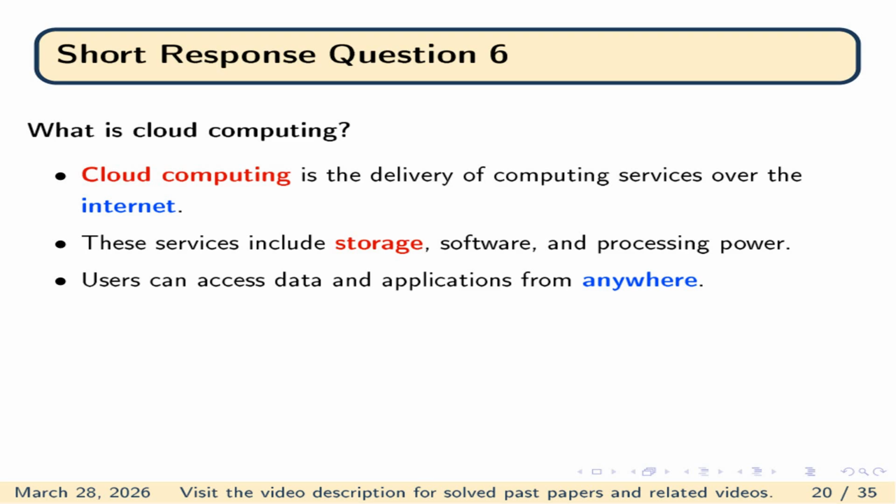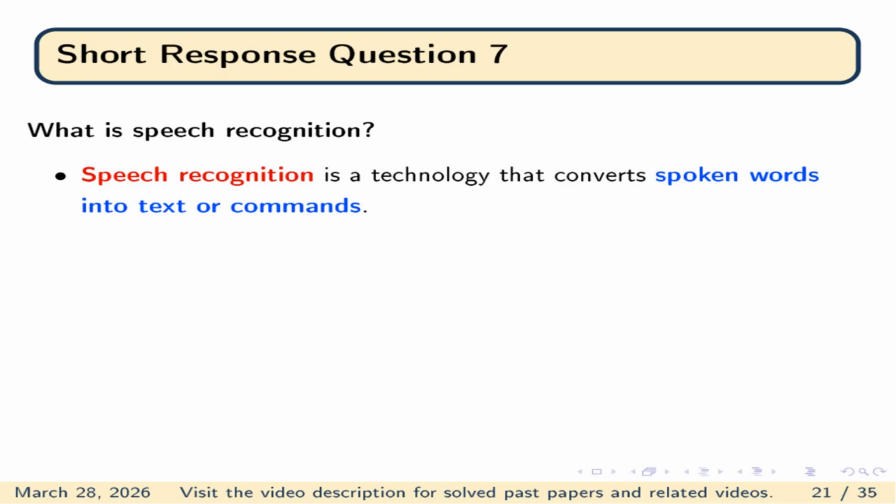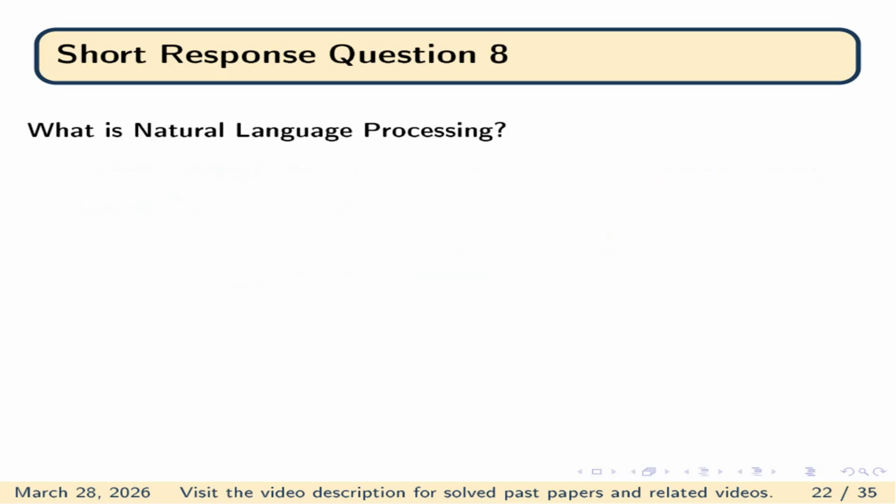Users can access data and applications from anywhere. It reduces the need for local hardware resources. What is speech recognition? Speech recognition is a technology that converts spoken words into text or commands. It allows computers to recognize human speech. It is used in voice assistants, dictation, and mobile phones.